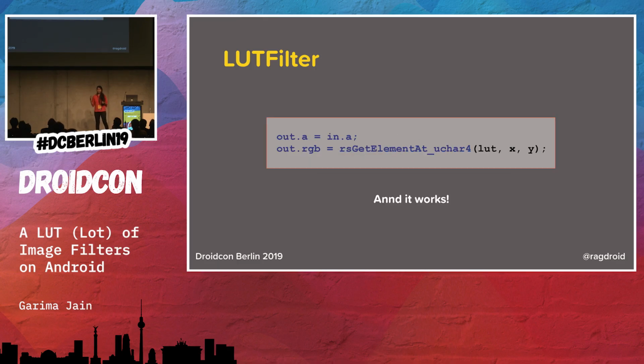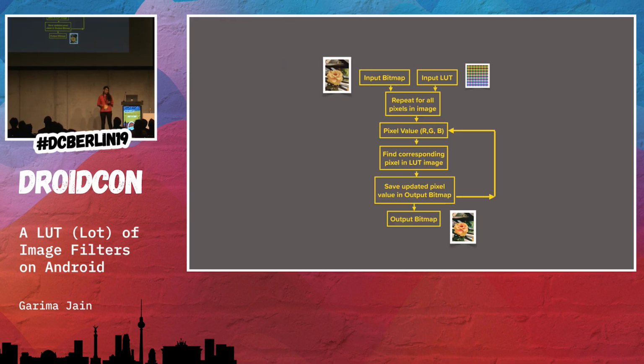This particular code is written in C99. What I'm doing is getting the element in the LUT at the x and y position, and this kind of out.rgb, this kind of goodies we get with Renderscript. It lets us do multiple operations, like updating all RGB values together, and there's more to it. And we're just putting the alpha as it is. So, yeah, it works for us. So we just did this small pipeline.